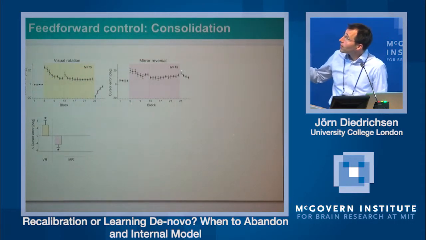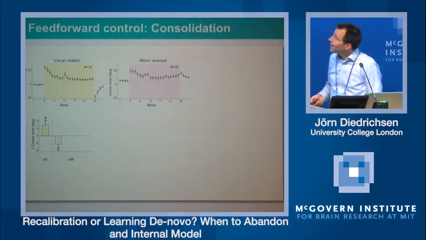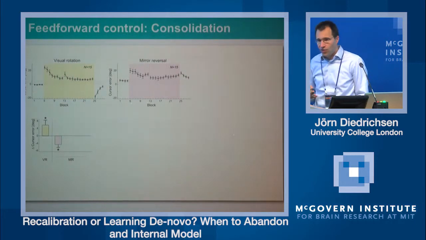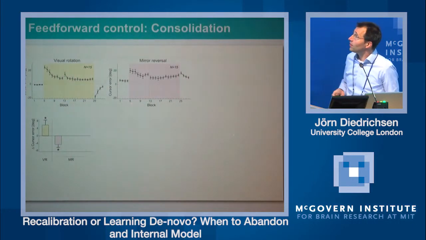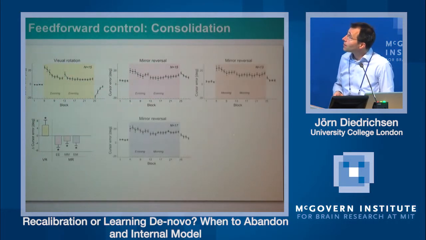In the mirror reversal case, we saw in the one group that we first studied that the error reduced, and it seemed then coming back the next day, they immediately got better and then stayed at that level for the second day. So something might have happened overnight. Now, offline gains is a very disputed phenomenon. It's kind of hard to measure this. So we weren't quite confident that that really qualified as good evidence for that. So we repeated this experiment in 2 other groups.